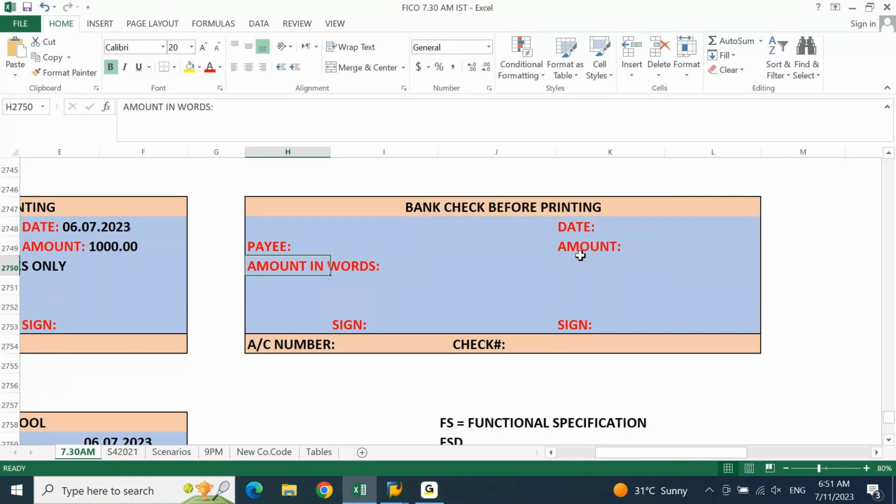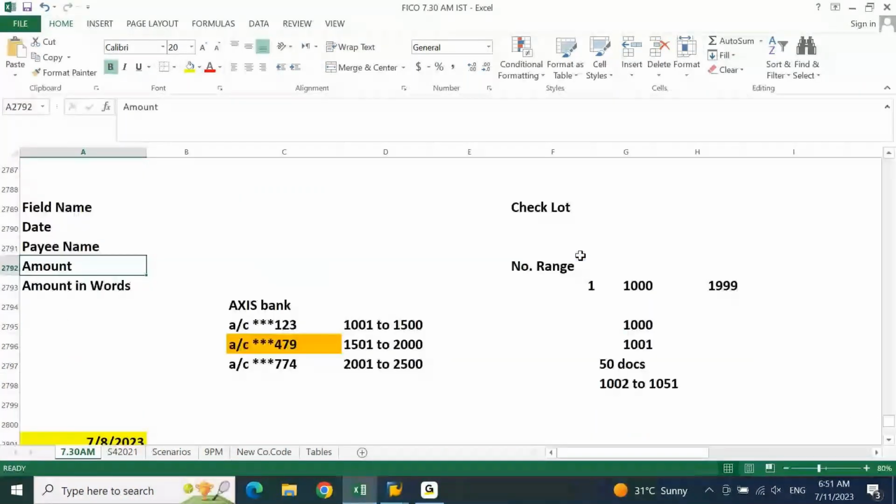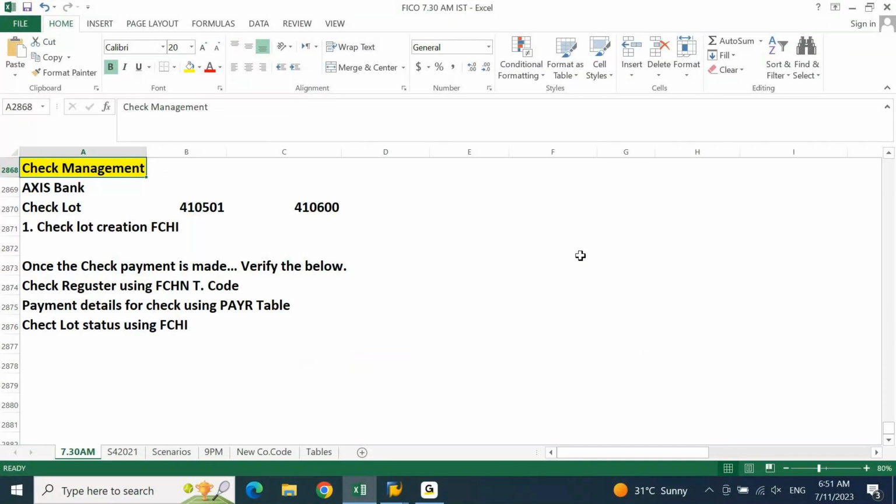Sir, after the check number is allotted, can we change it if, due to some reason, the check is void or anything? You need to void and then you need to reprint. Those things I'll show practically. Once we are able to generate the checks, I'll tell you how you swap the check numbers, how you void and reissue a check number. There are different reasons. Those points we will see. Those are small end user activities. I'll show them. It will not take more than 10-15 minutes.